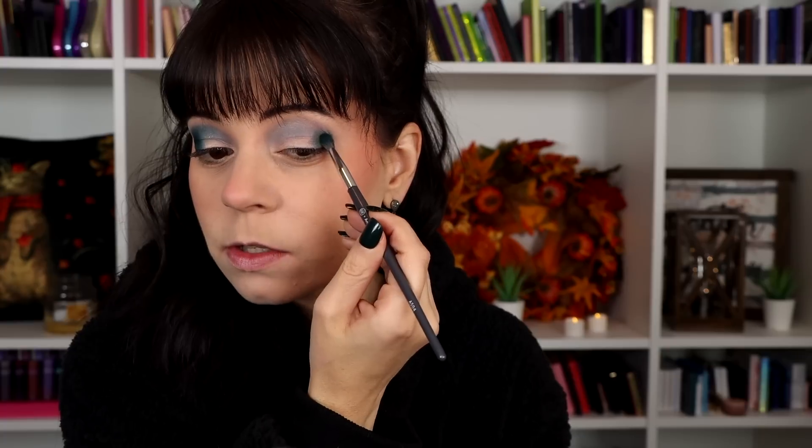I'm going to try to deepen this up with the green — it's a shade called Merc. It has a little bit of tealy undertones, so I think these are going to work quite well together. I'm just going to start by packing it in the very outer corner of my eye and then blend the two together. I actually love how these look together — that is a really cool color combination I'm not sure I've ever done before. If it's looking a little patchy it's because I didn't tap out my eyeshadow primer properly — totally my own fault. I want the front portion to be mostly gray because I'm going to do the gray or silver shimmer on the front portion, and maybe lighten it up with some kind of iridescent highlighter.